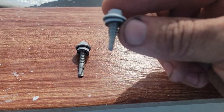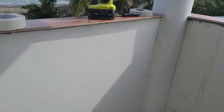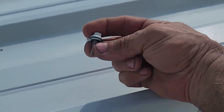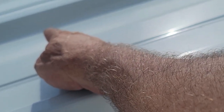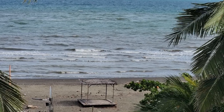And another tip: if you made a mistake and you missed the purlin, which you shouldn't, if you missed right there and didn't hit your purlin, and now you got a hole, you can come and lightly shoot a lap into that because it'll expand into that hole and pull down the top of the washer. Then move over a safe distance so you don't hit the heads into each other, and put in your tech screw right there.